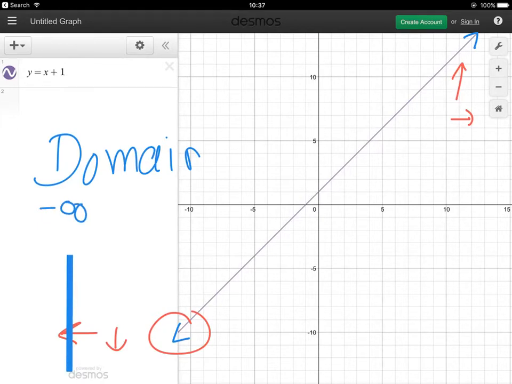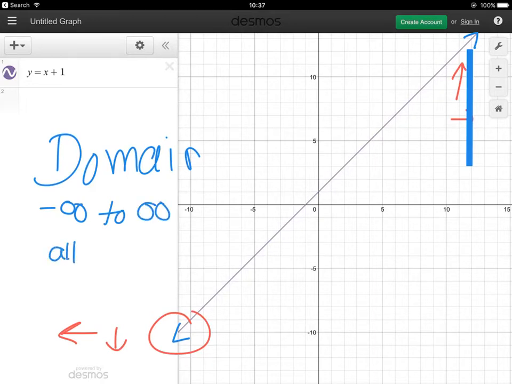And likewise, where would I put my border on the right? I'm asking where do I stop touching my graph here? But again, according to this arrow, I'm going to be going right forever. So where am I going to be able to put this? What's right forever? That's positive infinity. So what I can see here is that our domain is just all the real numbers. Now, they're not all graphed here, but if I had enough space, I would be able to graph any single x value that I could ever think of.